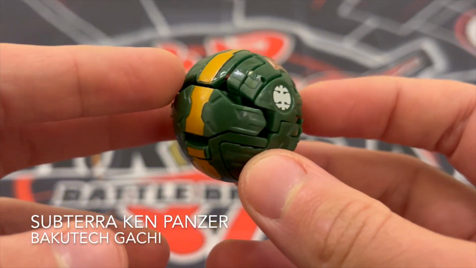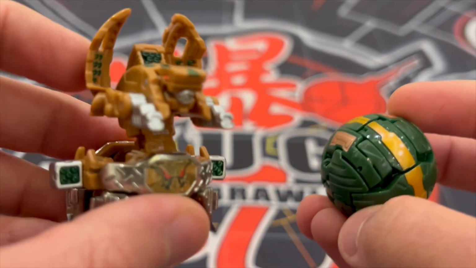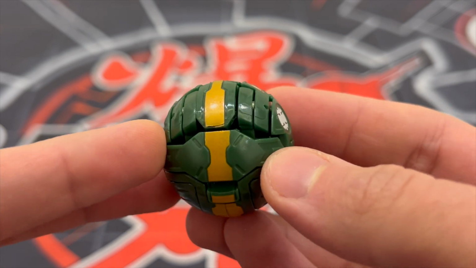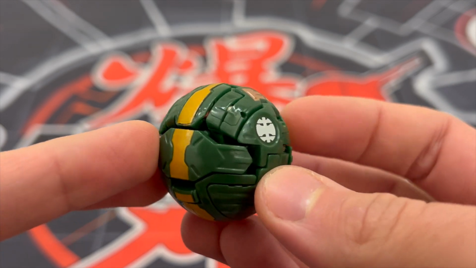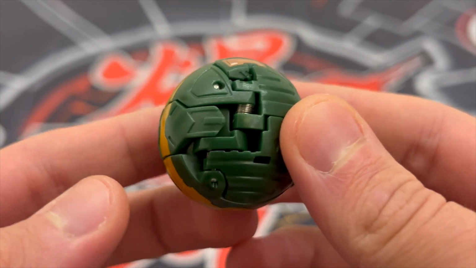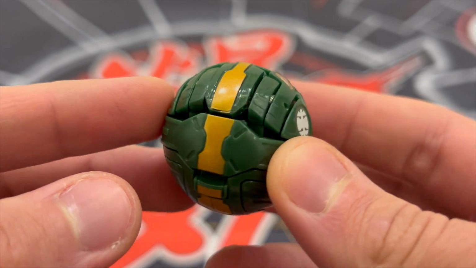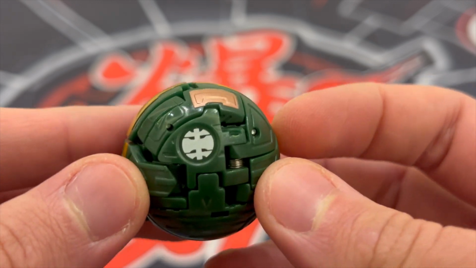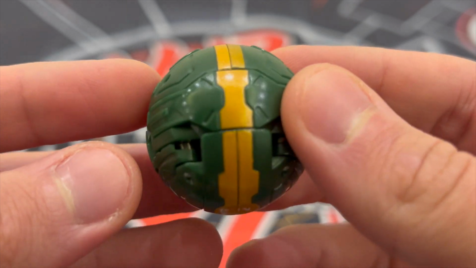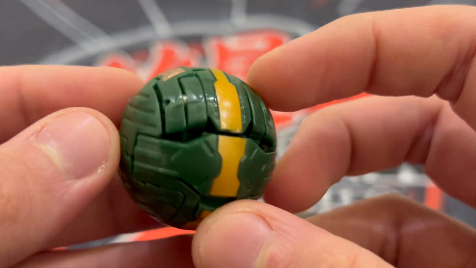And now on to Subterra Ken Panzer. This is the second and final evolution of the Panzer line, the first being Grand Panzer and then Ken Panzer. And this Bakugan was first named Tank before changing it to Ken Panzer. So in the ball form, without looking at the attribute symbol, someone would guess this would be a Ventus Bakugan. But with a lot of Bakutech Bakugan, they would do this coloring for the Subterra attribute. So it is Subterra with a dark green coloring. A very simple outer ball design with an orange stripe going around its ball form.